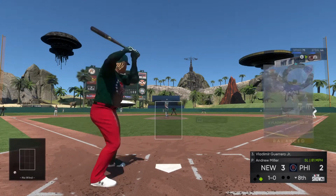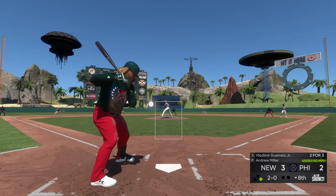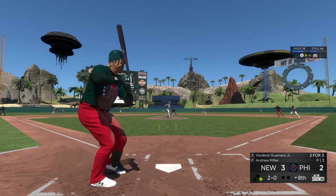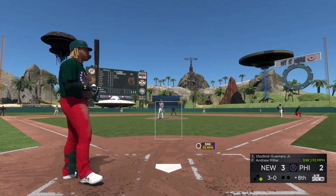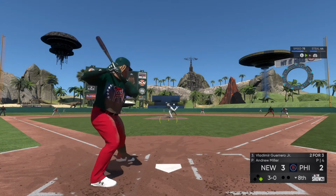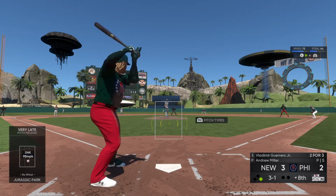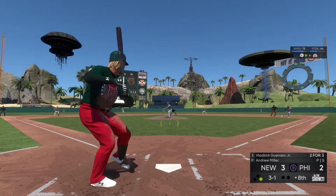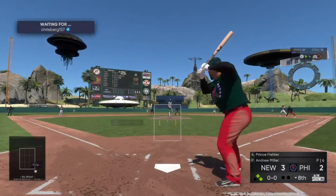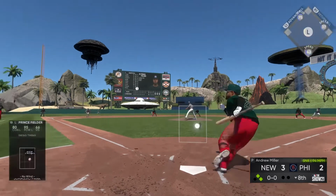Vladimir Guerrero Jr. stands in as he looks at ball 1 here. This is why the manager pencils these guys in the middle of the order. Big spot. Time for them to get back in this game with a couple quality ABs. Outside and low, 3-0. In there, 3-1. Wow, I'm shocked the hitter took it right there. That's a well-executed pitch down in the zone to try and get that double play. And he missed with it. Ball 4. So that means now the potential tying run will move into scoring position at second.